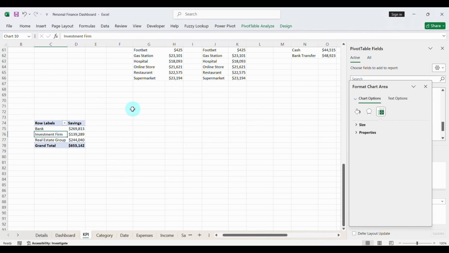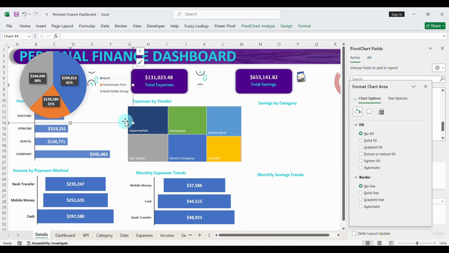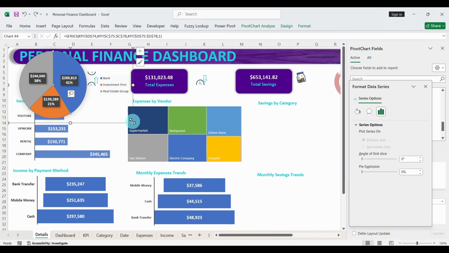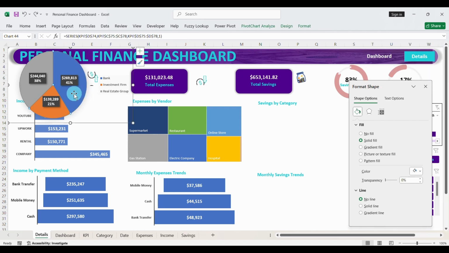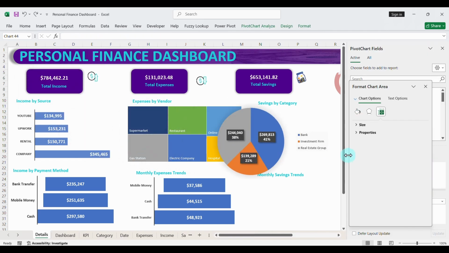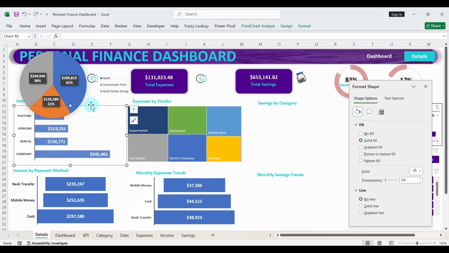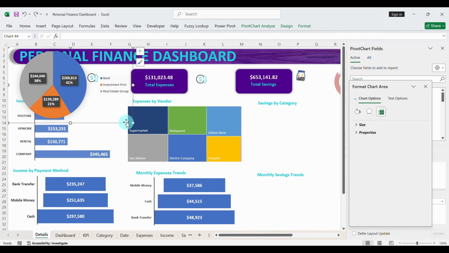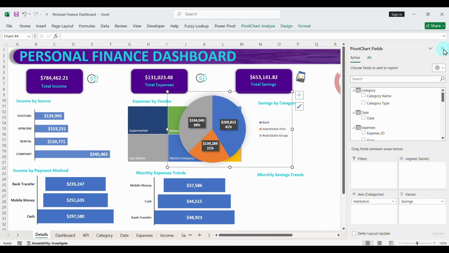So we can cut this and paste it in our dashboard. Sorry, it was quite challenging to carry this.